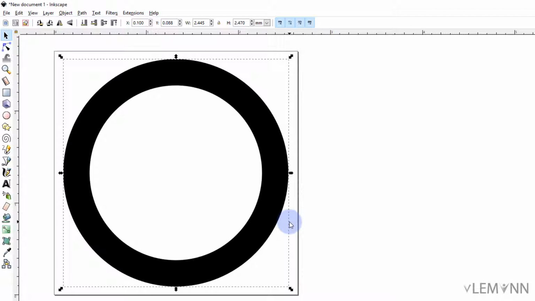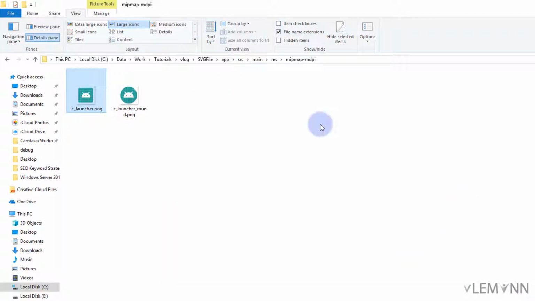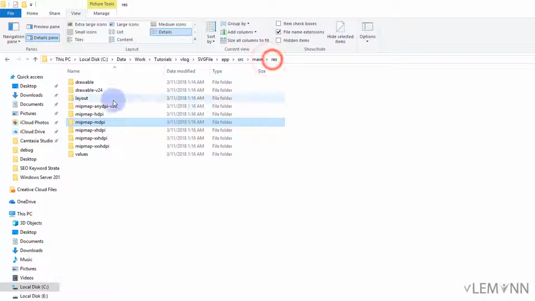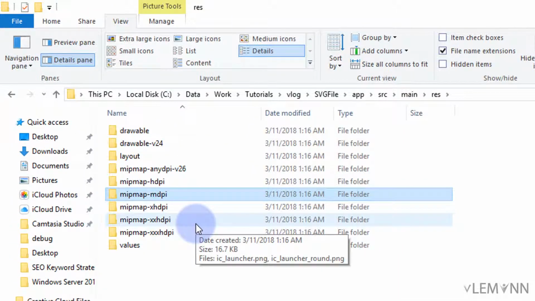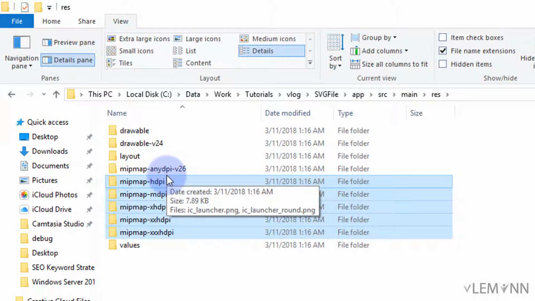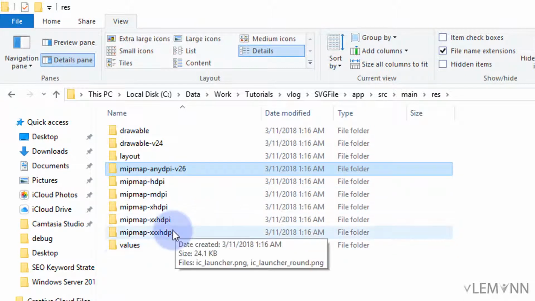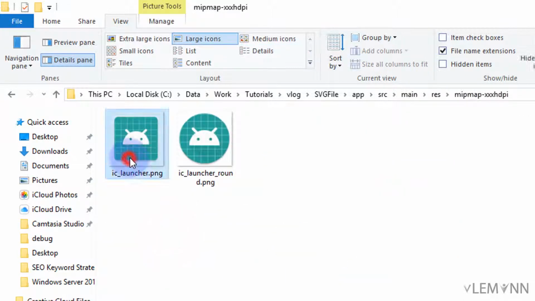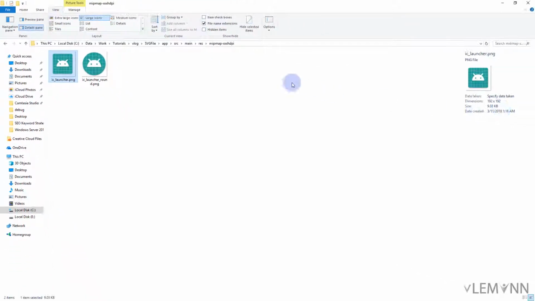Now another benefit of using an SVG file is here. For our ic_launcher.png we have 5 copies of the ic_launcher.png file. Let me open mipmap. This is the first file. The size is around 9 KB.